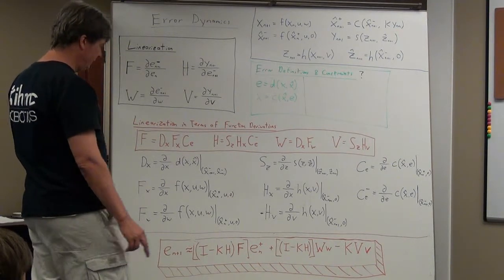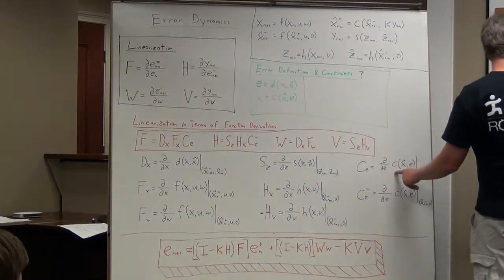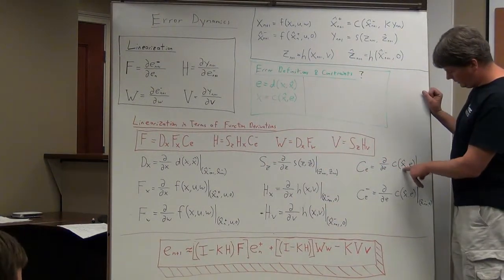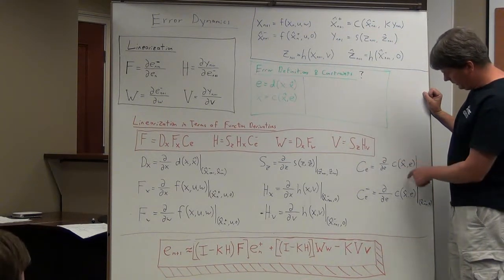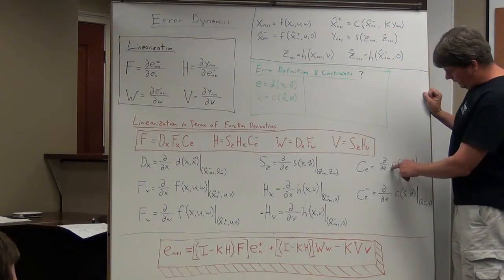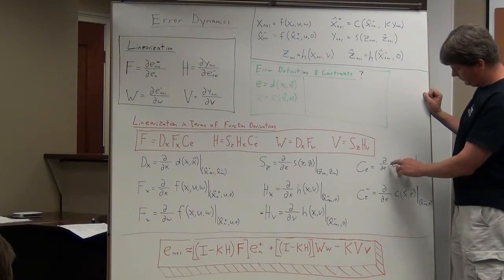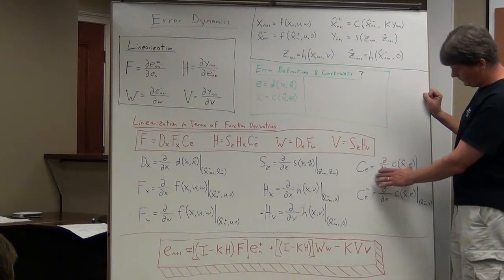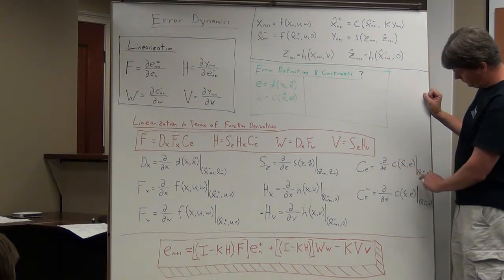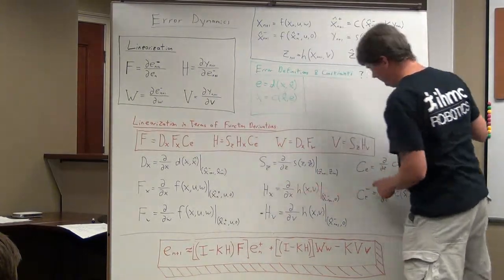And one thing that's kind of interesting is you have these C sub e's. If you take your correction function, where you take your estimate and some error to get you the new estimate, C sub e is the partial with respect to e of c. So take this function, differentiate it with respect to its second parameter. Once you have the partial derivative, then plug in for the parameters x hat n plus and 0. And we use that in the big F matrix.